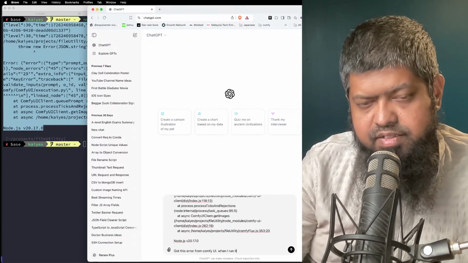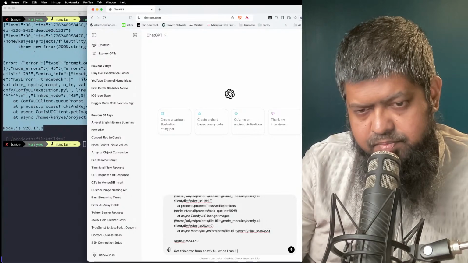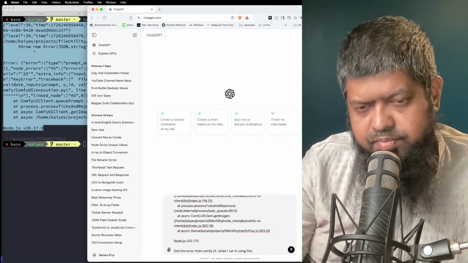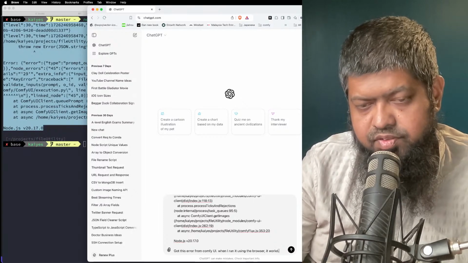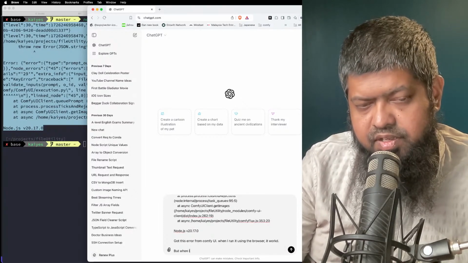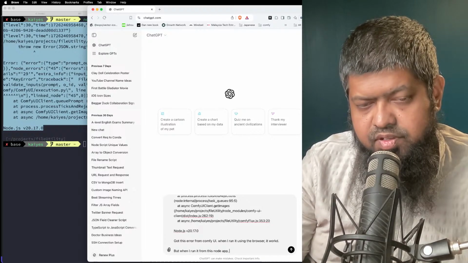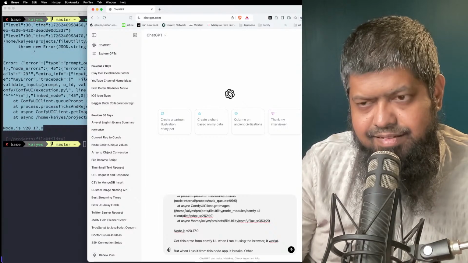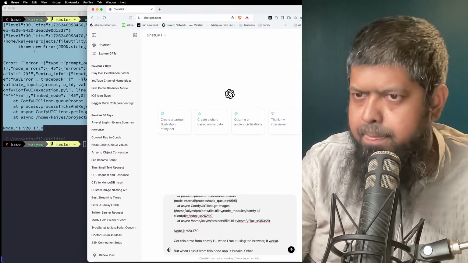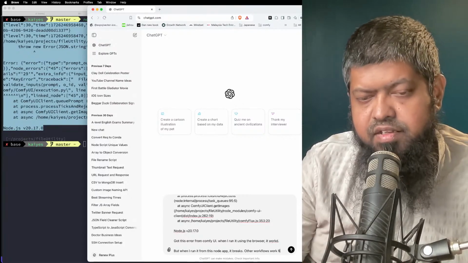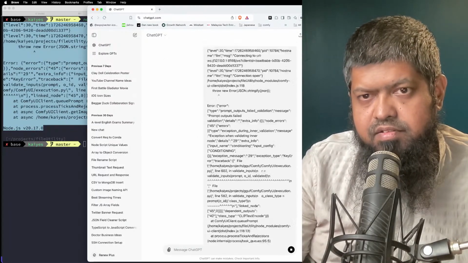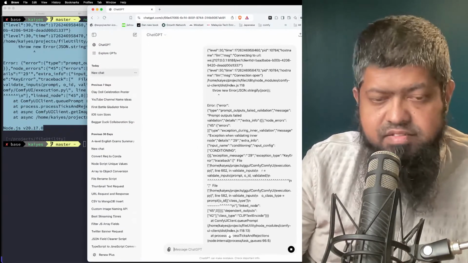When I run it using the browser, it works. But when I run it from this node, it breaks. Other workflows work fine. Let's see what it says.